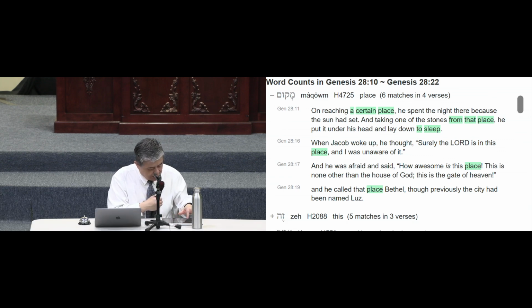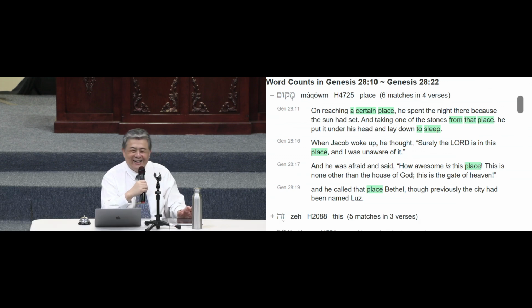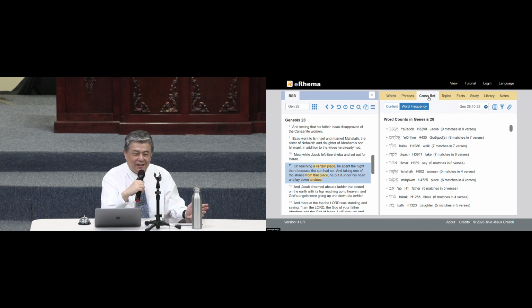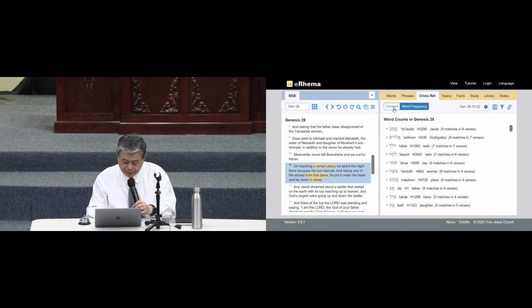And then I just showed you the word frequency tool. This is kind of like a lazy way to find most frequent words in that passage. I would suggest that you try to do it by carefully reading first, instead of going straight to this tool. But I have to admit, sometimes when I'm lazy or I'm in a hurry, I would use this tool to check. So just in case you need to do that, the tool is there. And like I said, some frequently occurring words may not necessarily be that important in that passage. So you don't necessarily have to study every single word in this passage. Okay, so that's a word study.